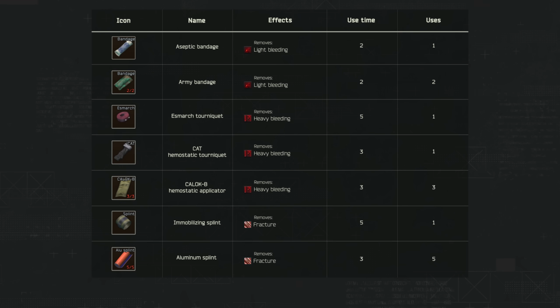Wound and fracture treatment items. These items are cheap and can quickly treat a major wound. Bandages should be used to manage light bleeding. For heavy bleeds, though, you're going to need tourniquets or hemostatics. The latter are characterized by quick application time and reusability. To treat a fracture, a regular or aluminum splint is going to be required.